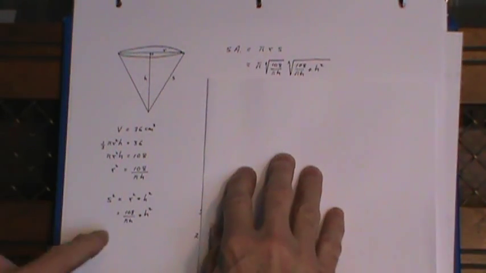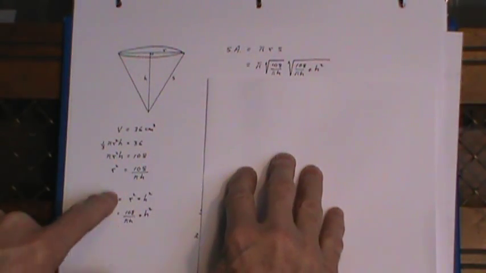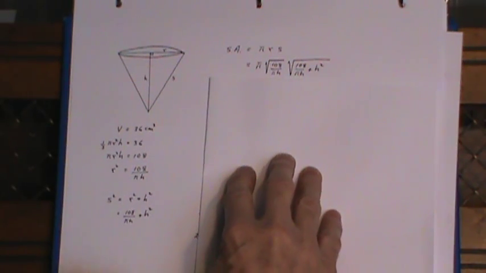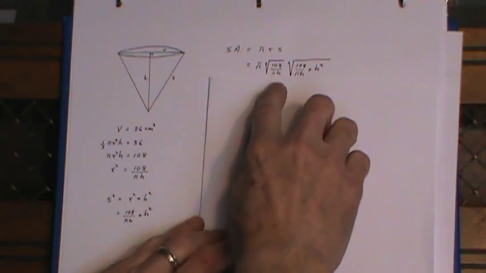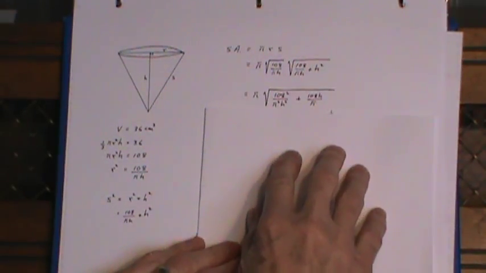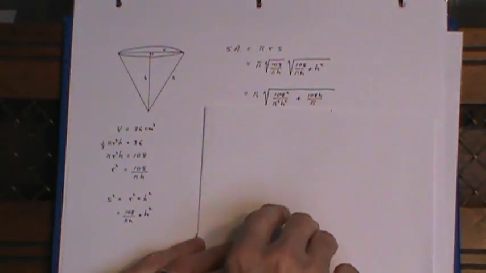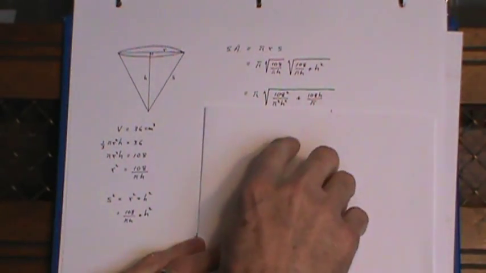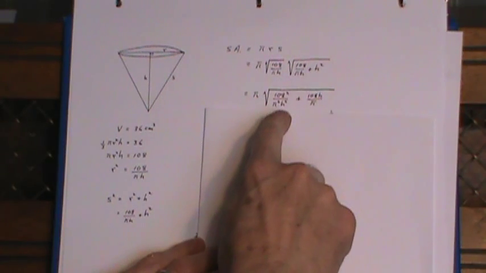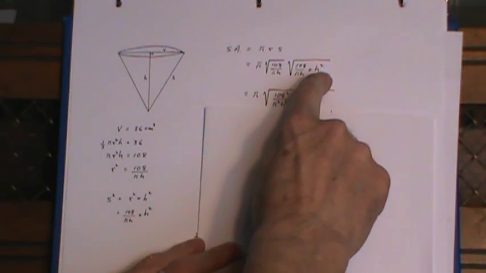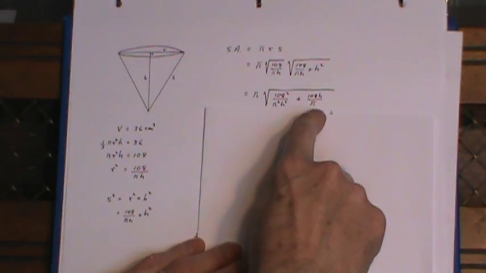When I put them in there of course I had to put root signs over them because these were the r squared and the s squared. Multiplying this out it's an ugly looking thing but a root times the root you can just put it in one root symbol. This times itself I just put the squares on there, I didn't multiply the 108 times 108. That times h squared is 108 h over pi.